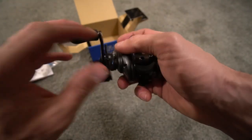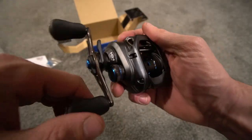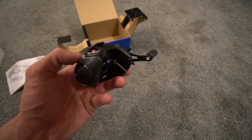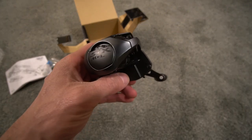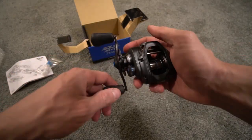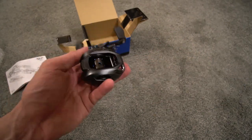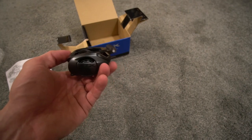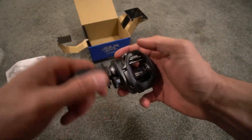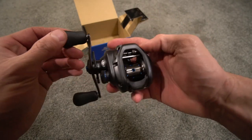I think it's going to be a good reel. I'm excited to use it — it's really smooth and it doesn't make a lot of noise. I would go test it right now but we just got a bunch of snow and it's getting cold, so I figured why not do an unboxing and then do a test with it later. Next year I'm still going to use the Corados and some high-end stuff, but I think I'm going to use an SLX regular like I did at the end of 2019, an SLX XT, and this MGL — and then I'll keep the normal low, mid-grade, and high-end setups that I always use.